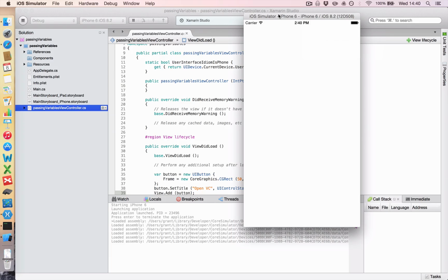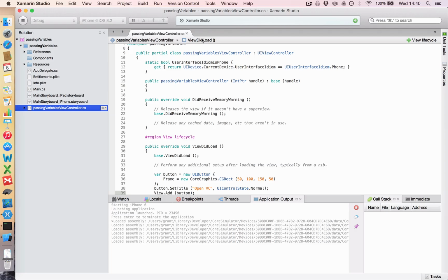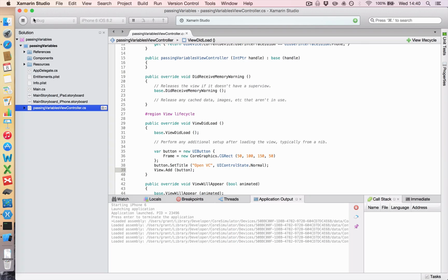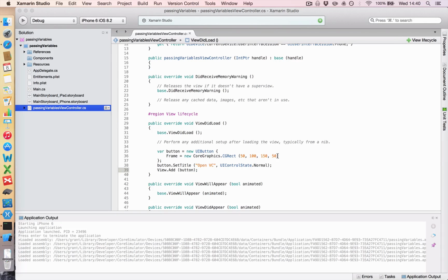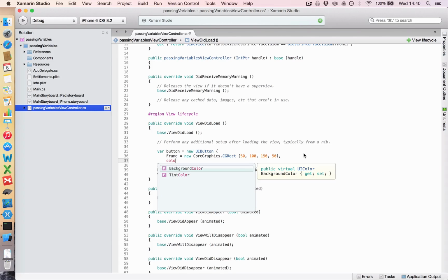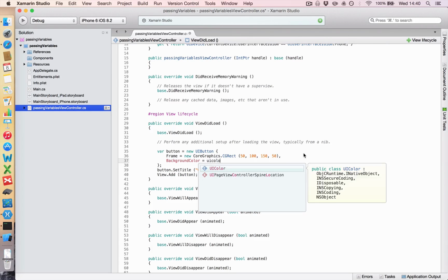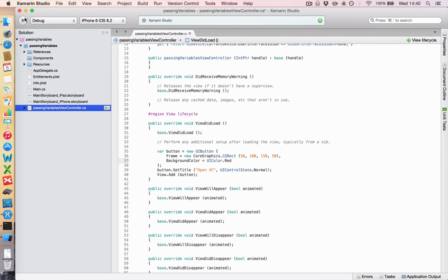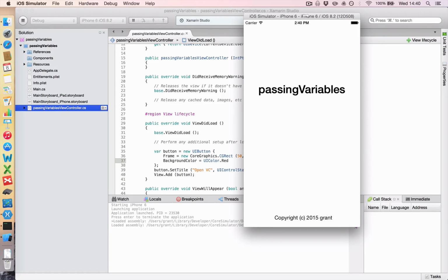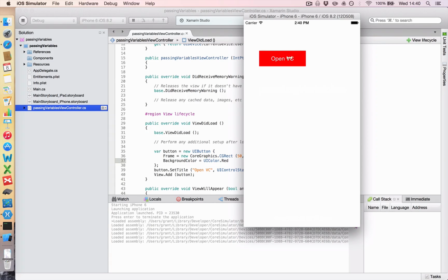And now that the emulator is loaded up, you'll notice there's nothing there. And that's because iOS likes to make your buttons white by default. And if you have a white background, you won't be able to see it. So stop your debugging and let's set some sort of color here. Let's set a background color equal to UIColor dot, and then pick any color. Let's make it a nice garish red. So let's run that and see what we get. There we go, now it's shown up.